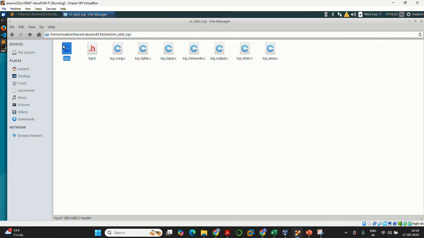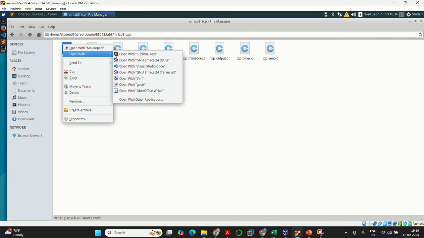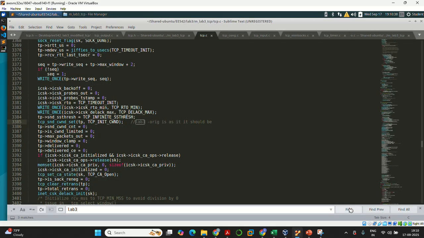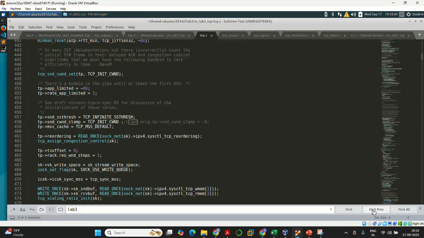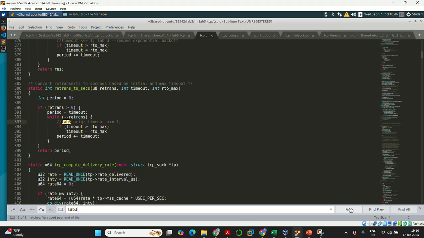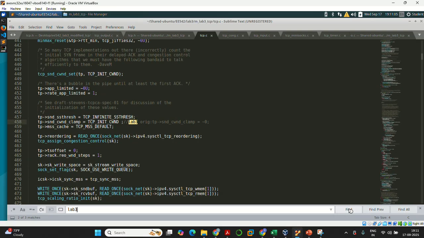Let's get to tcp.c. Here we have made changes to retransmission. We have commented this out here, and here we have the initial window clamp.